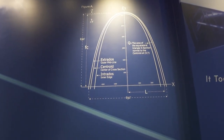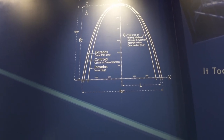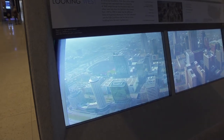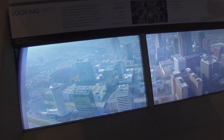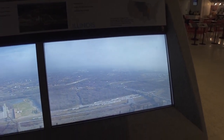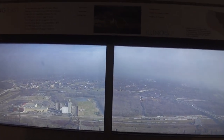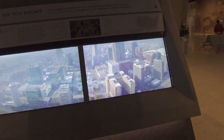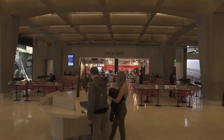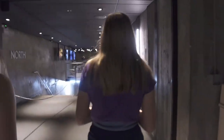Look at that — 630 feet tall and 630 feet wide at the bottom. Here's a little display that gives you an idea of what we'll possibly see while we're up there. I wonder if this is live video of right now — it probably is. That's the Illinois side, and that one says Missouri. They also have a little café if you want to come eat.